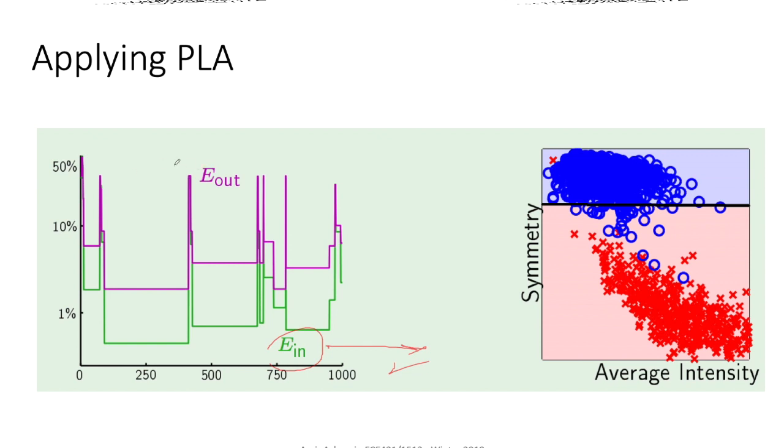So using those 2 features, symmetry and average intensity, our PLA, the final value after 1,000 iterations, stopped here, which is not a perfect line. You see, we have some good classifications here. We missed 1 point here, and also we left out all the points here, which is sort of 15-20% of the population. So we have at least 20% error rate.